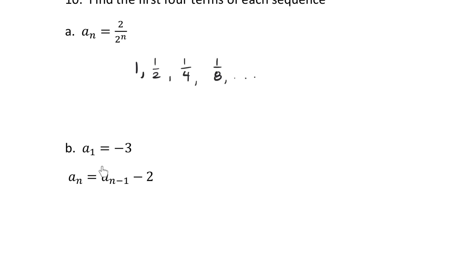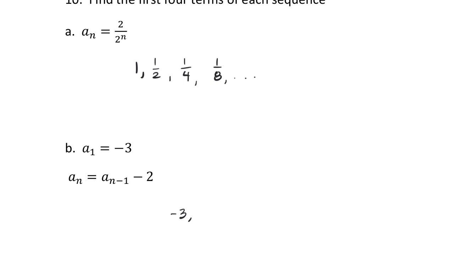Now our recursive formula that we talked about in section 8.1 is a little different. It gives us the first term, which is -3, so we know the first term is -3. And then this describes how to find the next term. So a sub n, which we could think of as the next term here, if this is a sub n, then a sub n minus 1 is the term in front of it. So a sub n, which is this term, is equal to a sub n minus 1, subtract 2. So to find this term, we subtract 2 from this term.